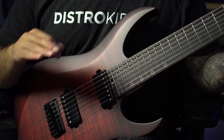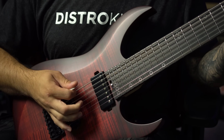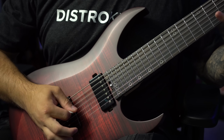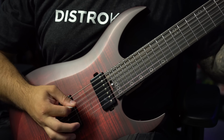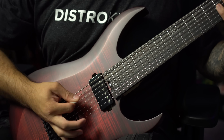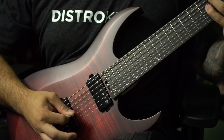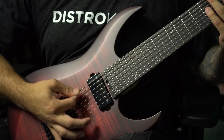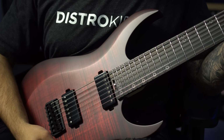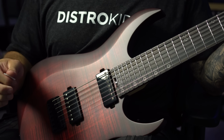So I can already see the waveform is way less extreme, as you would expect for this style of pickup. Let's get into riffing. Wow, this guitar sounds really, really good as well. I love how these pickups sound, or I guess this pickup in particular. It sounds really chunky.